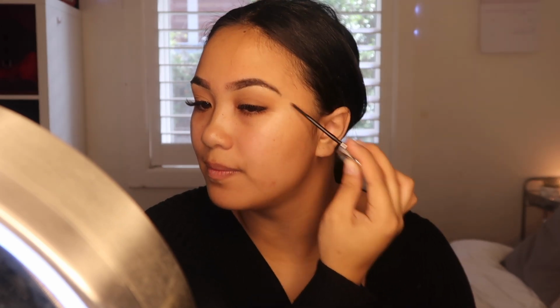Wow, we're done. Oh, I forgot to set my brows. Just stop what you're doing right now. So I'm going to take the 24-hour brow setter from Benefit. And I love this. It's so good. I always use the longer end of the brush, and I'm just going to brush it upwards. I don't like having the pushed up brows, the really furry looking ones. I don't know the word. I like the really sleek look of brows on me. But if that's your cup of tea, you do.